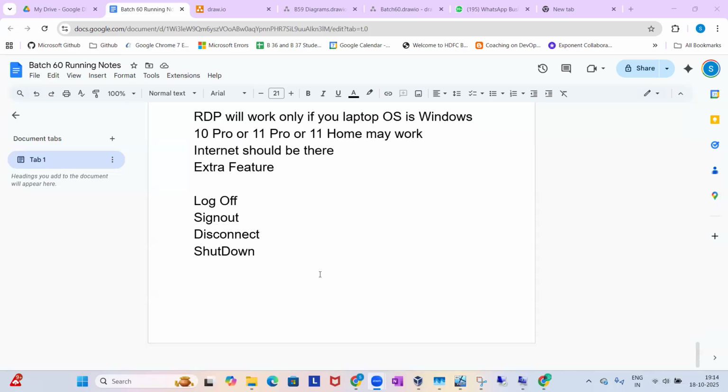Right, okay. So in the last class, we discussed the virtual machine: what a virtual machine is, how to create it, and what tools we will use to create it. And we also discussed the virtualization settings and configurations.